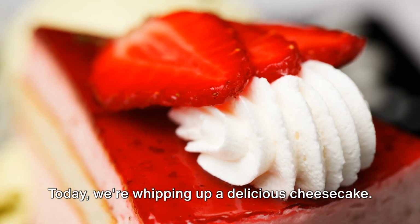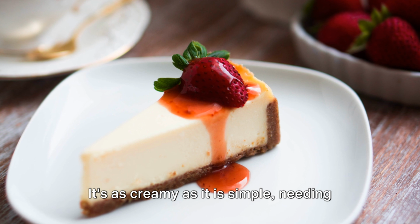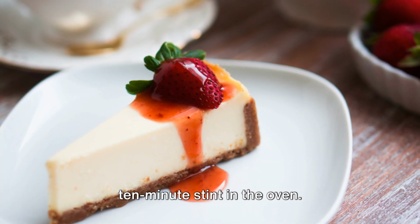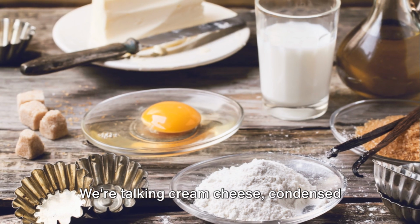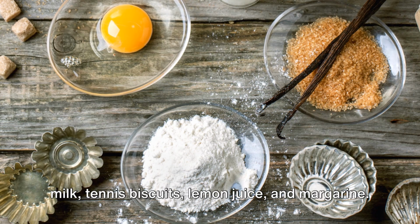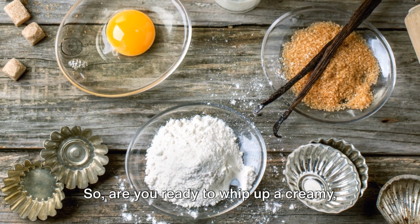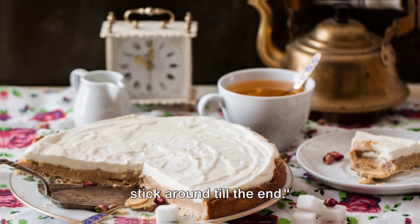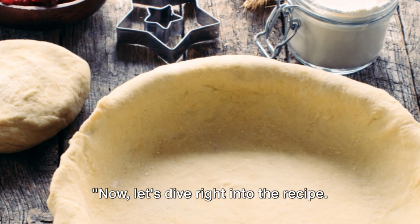Today, we're whipping up a delicious cheesecake. It's as creamy as it is simple, needing just 5 ingredients and a quick 10-minute stint in the oven. We're talking cream cheese, condensed milk, tennis biscuits, lemon juice, and margarine. So, are you ready to whip up a creamy, delectable cheesecake? Great! Make sure to stick around till the end. Now, let's dive right into the recipe.